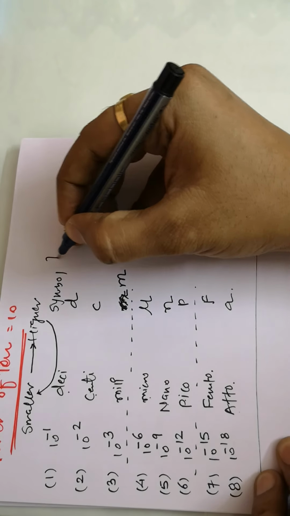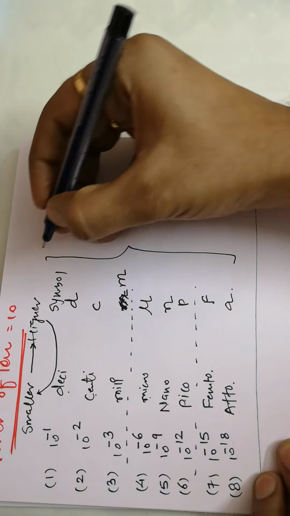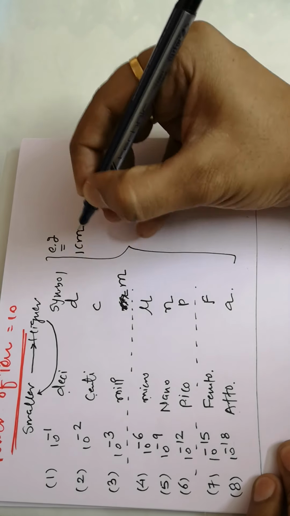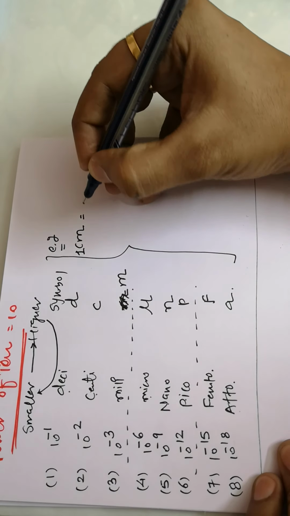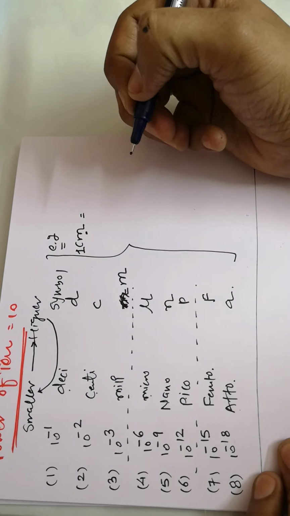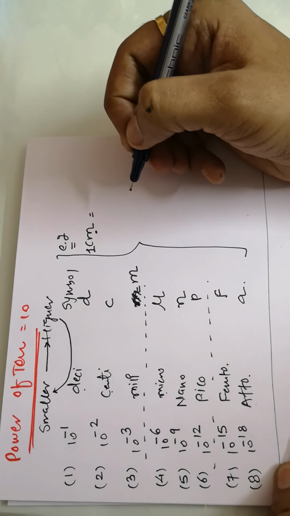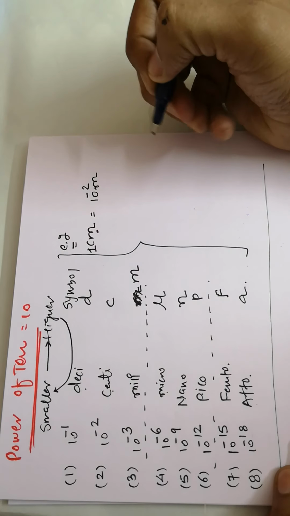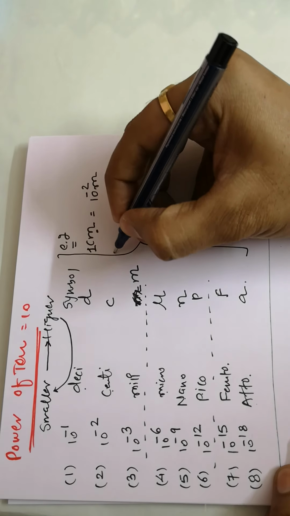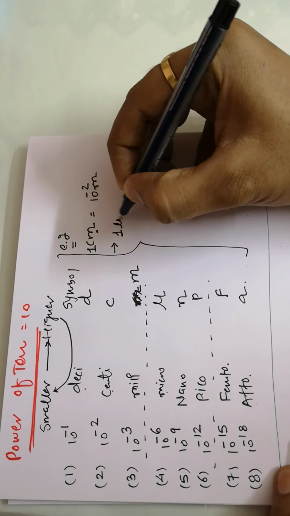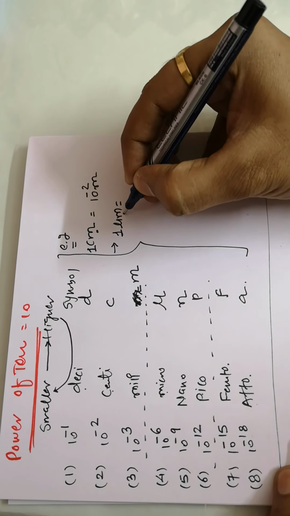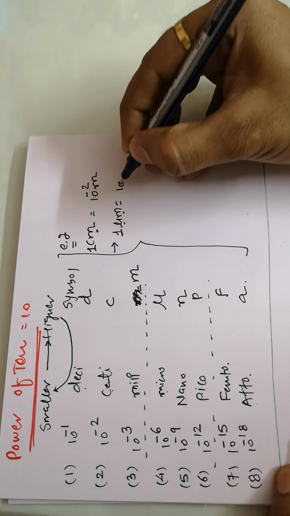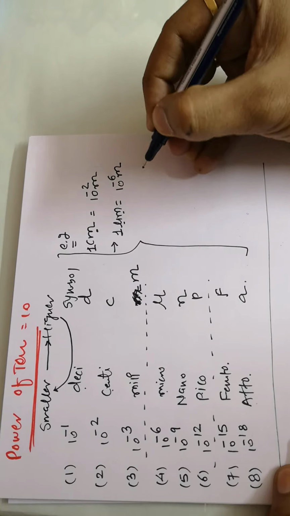Let me show you an example. Let's say I am using the word 1 centimeter. Here m is the unit, but centi is not a unit; it is a type of conversion factor. So centi contains 10 to the power minus 2 meters. Similarly, I have 1 micrometer. Meter is the unit, but micro is not a unit. So micro means 10 to the power minus 6 meters.